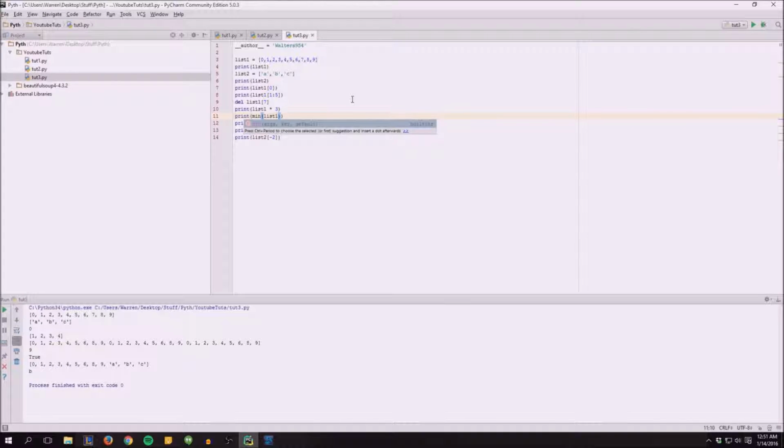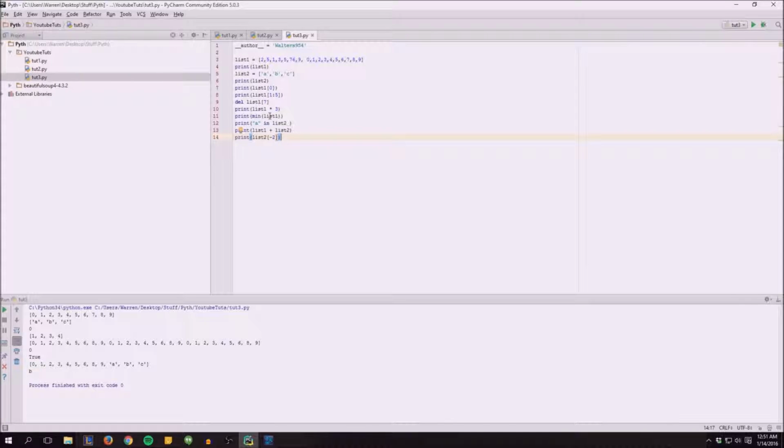Like you can do min, should get the smallest value, I hope, 0, and then the max goes the other way. If these are all split up, so like say if there's 2, 6, whatever, we just need to add a bunch of stuff in here, and we want to, pretty sure there is a sort.